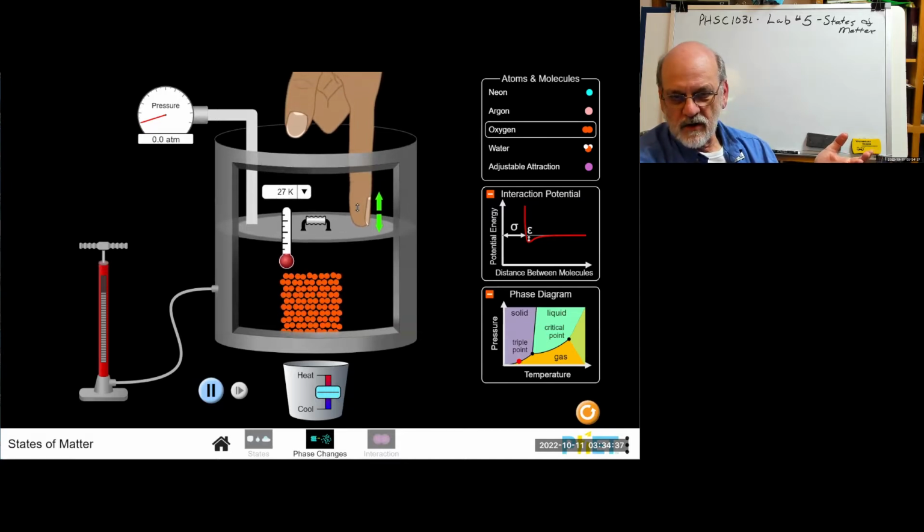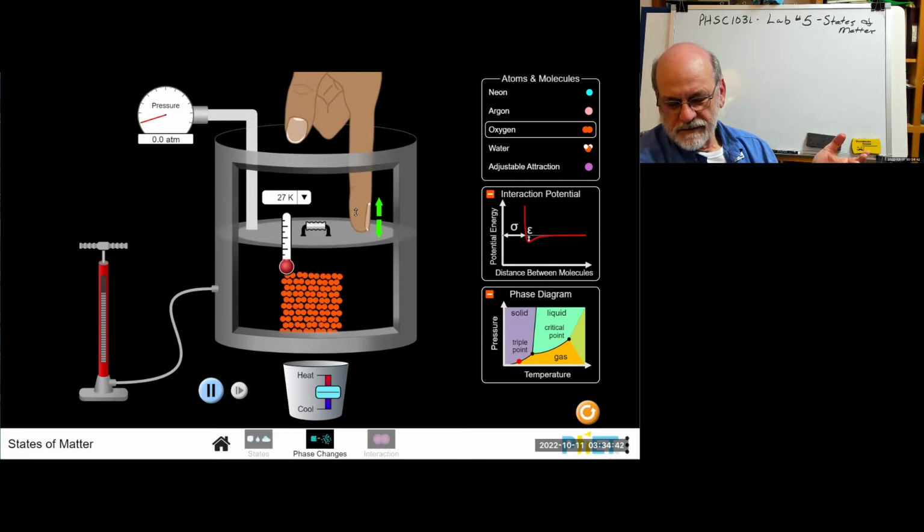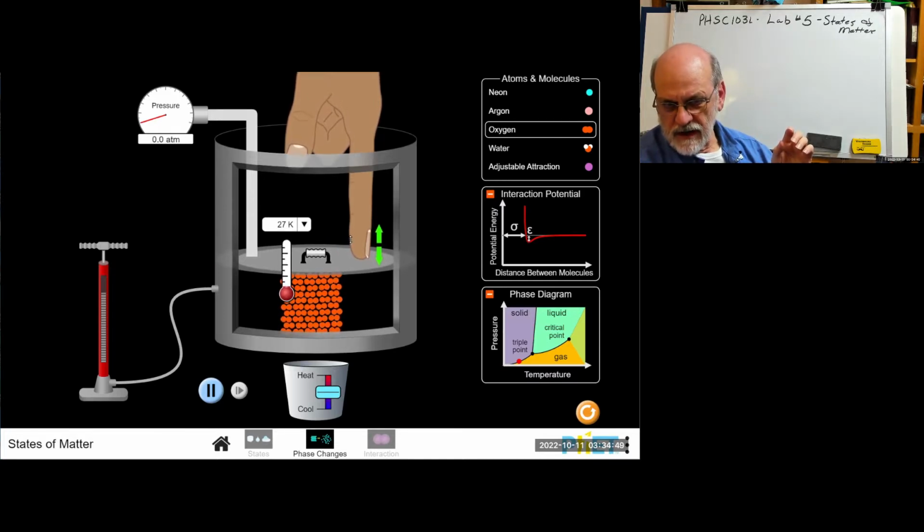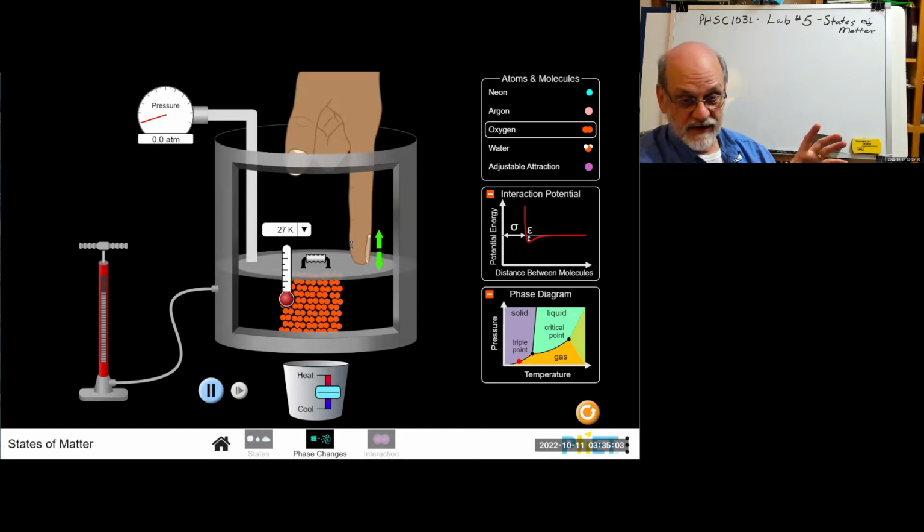So we'll come down until the plate that we're pushing on touches the oxygen, and if we very carefully lower this plate onto the oxygen, it's going to distort it. Now, it's very easy to go past this point. We're touching it now, but it's still a solid. So let's go a little bit closer.